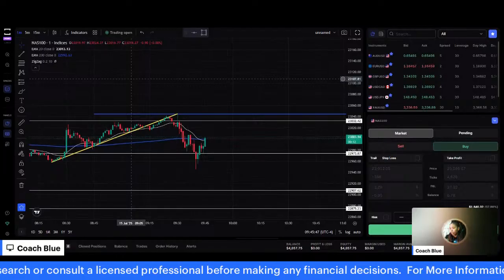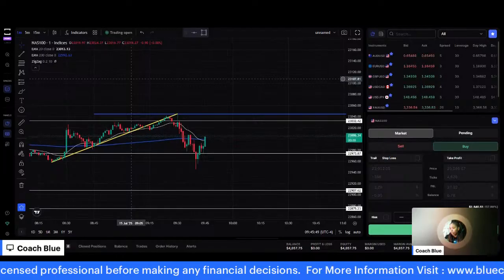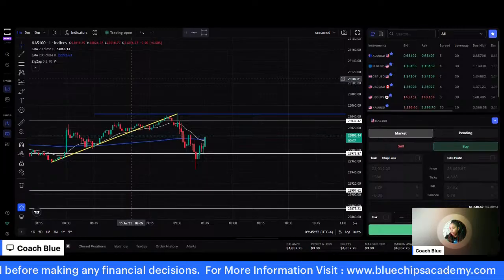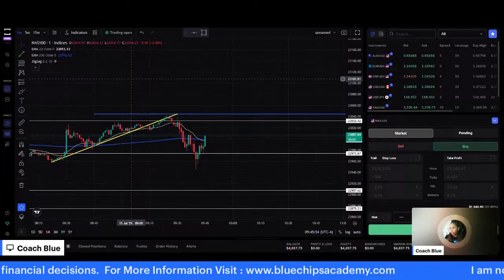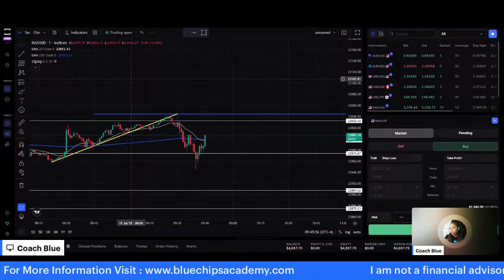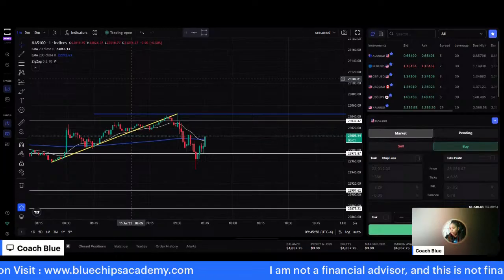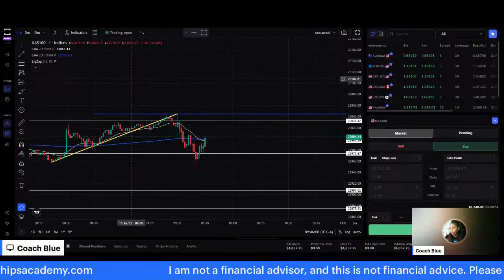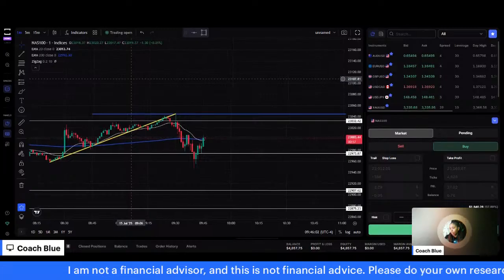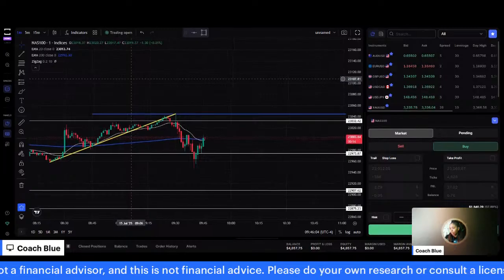Okay, so we have 10 seconds left on this candle. It's actually making a nice little push to the upside. I'm interested to see if it's going to be able to retest that blue line that I have already designated there. If we do, then that'll definitely be a great opportunity to get in.